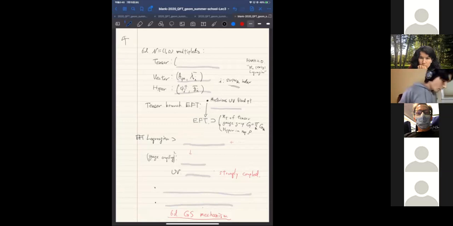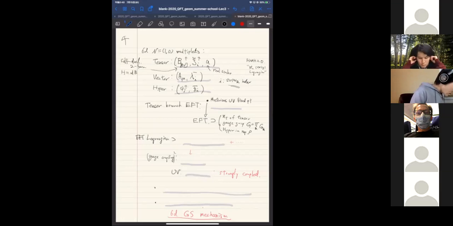So there's one unfamiliar multiplet in the 6D (1,0) series, which is the tensor multiplet. It consists of A, a real scalar, Xi, a fermion, and B, a two-form field. This is antisymmetric, but it is also self-dual, which means that whose field strength H equals dB, H equals star H.